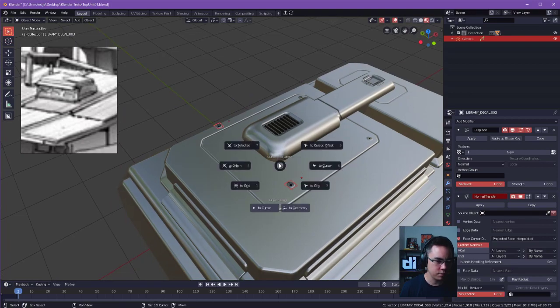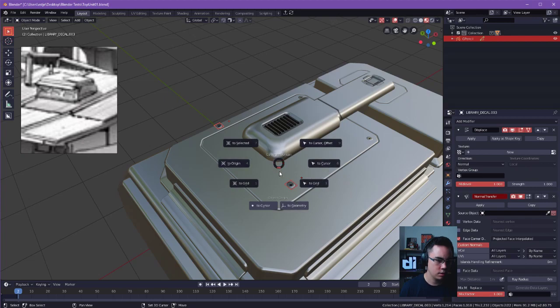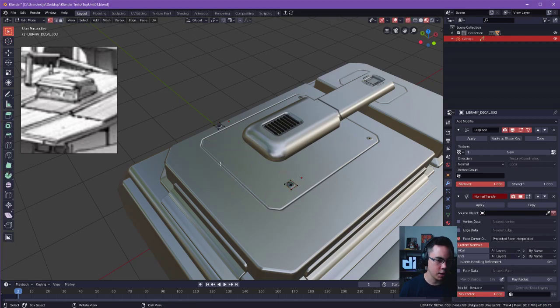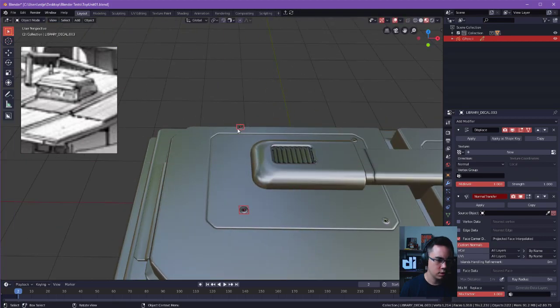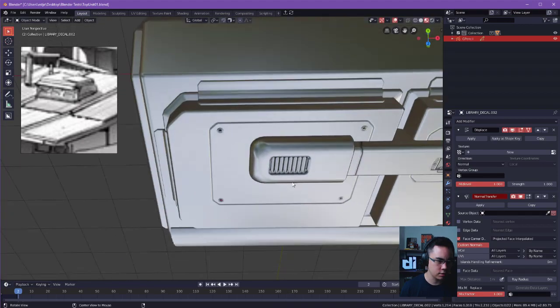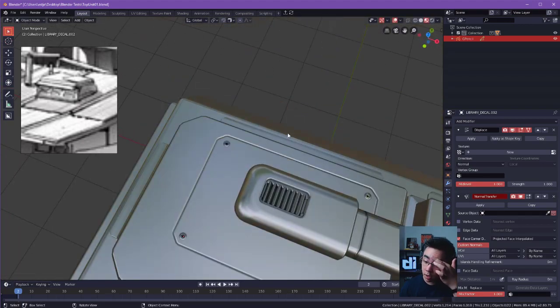Oh, their pivots are off. That might be why. I'm just going to put them back, or close, because I know a lot of the snapping settings for these decals are set up to that.